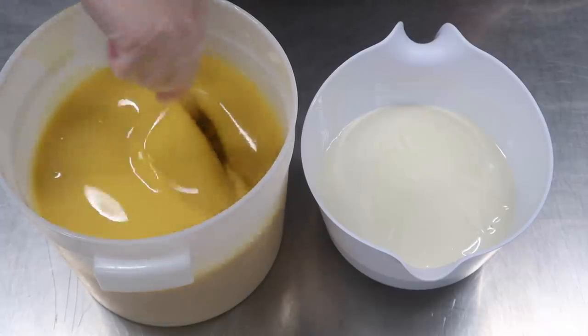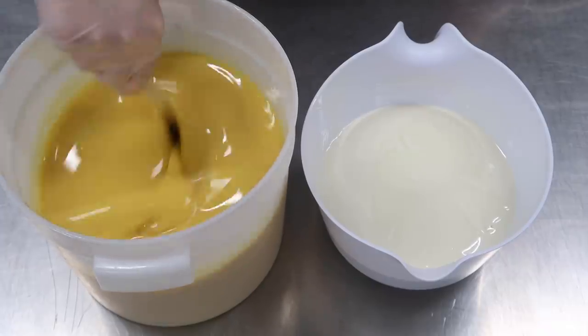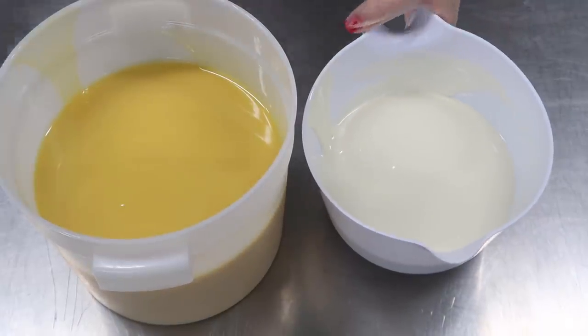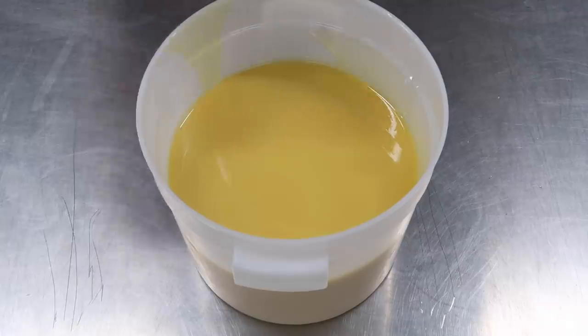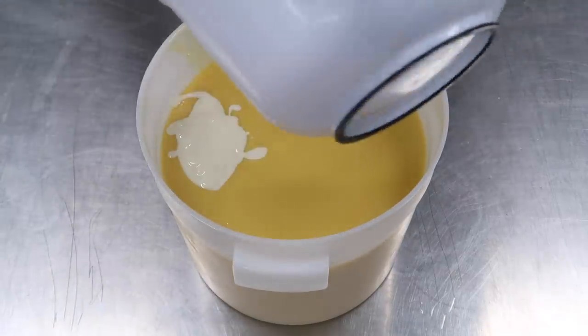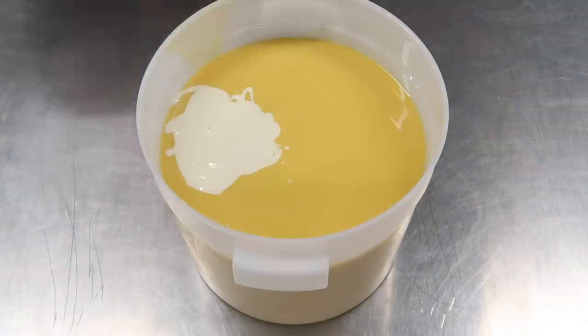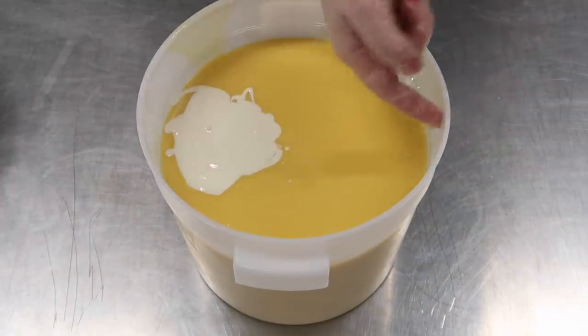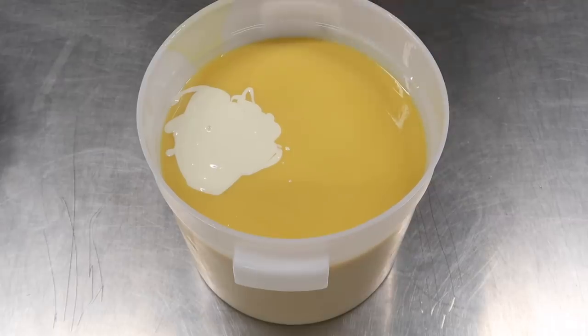So it's better, in my opinion, to work it in with your spatula. Now that it's all incorporated, we are going to pour our white into this side of our yellow. We're gonna scrape out the container quickly, and then we will reverse dragon swirl it, meaning we will pour from this end into our 2 Brambleberry molds.